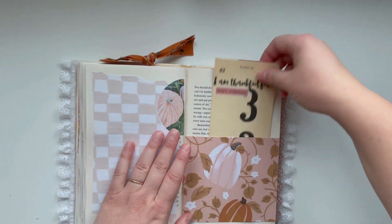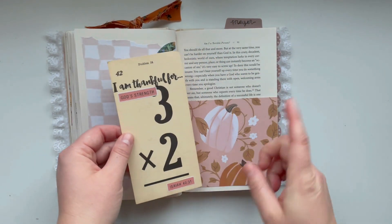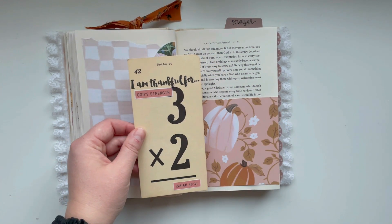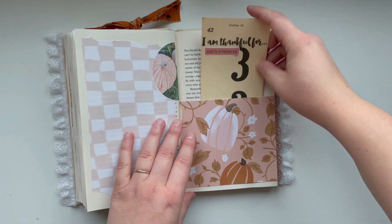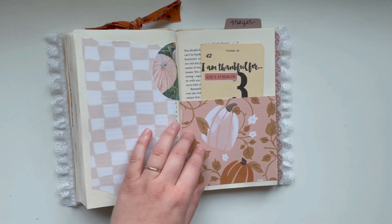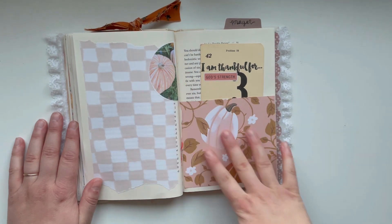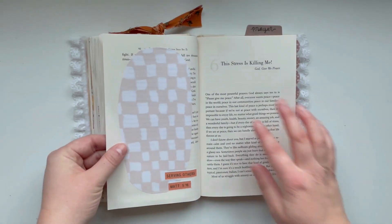Thankful for God's strength — I used another flash card. I have a whole stash and stack of them. You get one in your gratitude junk journal kit, but you could definitely order a new pack on Amazon if you like using things like this, or check out your thrift store or estate sales for more flash cards — they're really fun to use for journaling. I used a piece of patterned paper from Michaels to make a pocket. I love the pink pumpkin. This is the junk journal patterned paper, and this is from my fall photos printable — I thought the pink pumpkins just matched and coordinated really well with that patterned paper from Michaels.